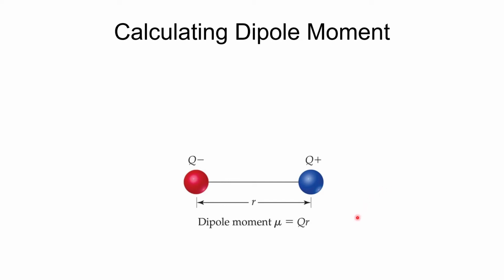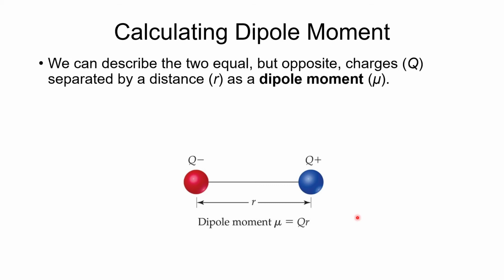So to calculate the dipole moment, let me say something here: the whole point of electronegativities is a way to estimate the dipole moment of a bond without actually having to go through the complicated calculations and experiments needed to get that bond dipole. When we have two equal but opposite charges separated by distance, we can describe that as a dipole moment. We use the Greek letter mu for dipole moment, and that's equal to the charge separation times the distance. So how much charge is separated times the distance. Again, you have to do experiments to tell you how much the charge is, and other experiments to tell you what that distance is. So rather than do that, we use electronegativities as sort of a stand-in. The units for this are going to be in debye.